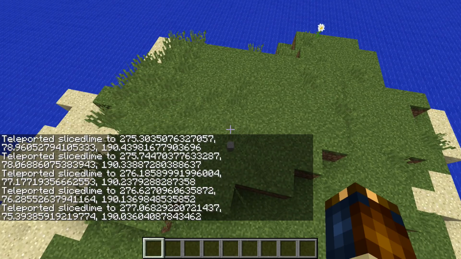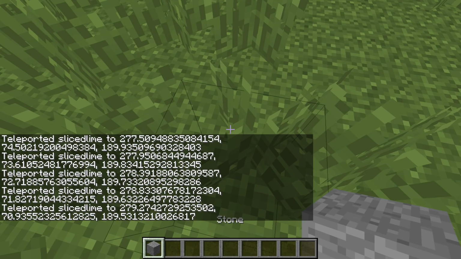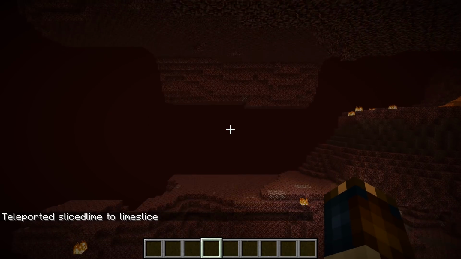Teleporting to things in other dimensions than the one you're in is now allowed. That means that you can do teleport and specify somebody who is in a different dimension and be immediately teleported into that dimension to the position that player or entity is at.